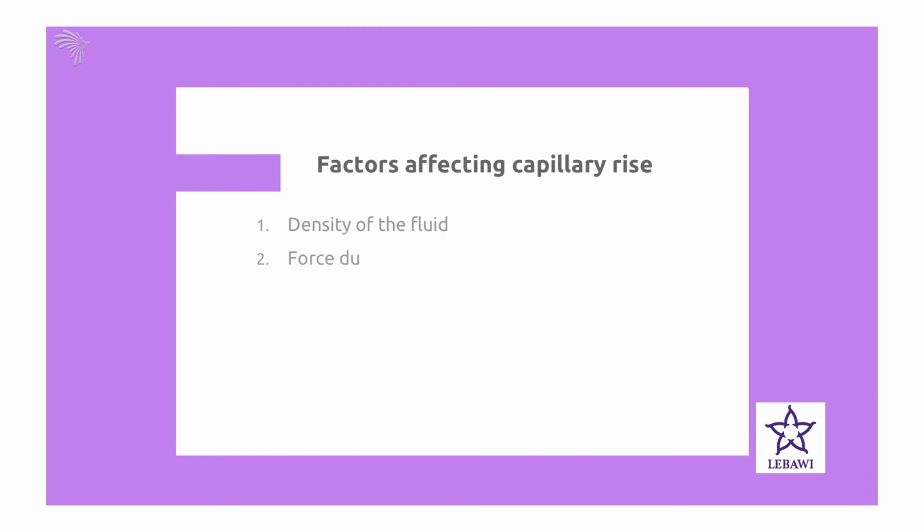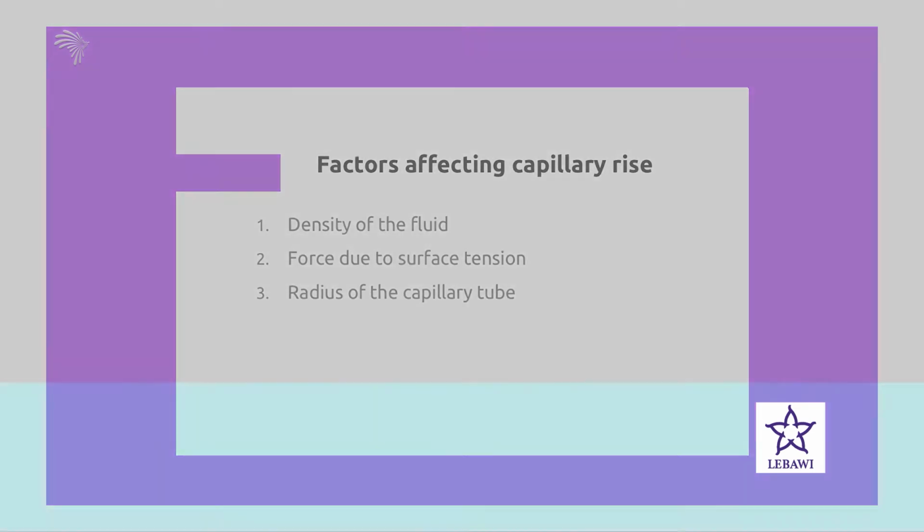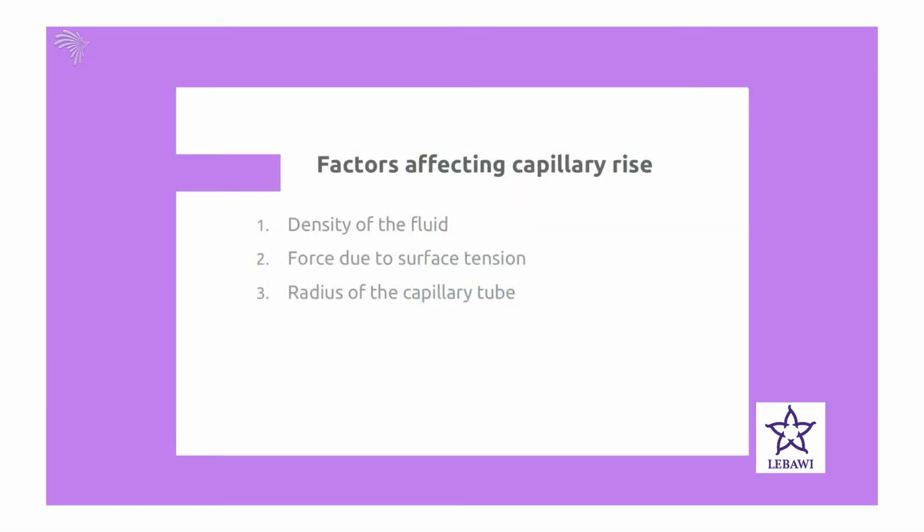Second one is force due to surface tension. So as the surface tension increases, its capillary rise will also increase. The other one is radius of the capillary tube. So as the radius of the capillary tube increases and gets wider, in that case the capillary rise will be smaller. And acceleration due to gravity also affects this capillary rise.